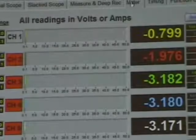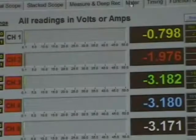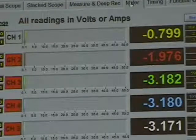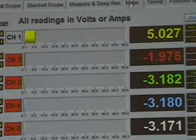So you've got a crank and a no start. Look at your voltage reading. It's a TPS problem. Let's go back to the TPS and test the output. What do we have? Now he says output — what do you mean by output, Mr. Riggs? This is the signal wire.